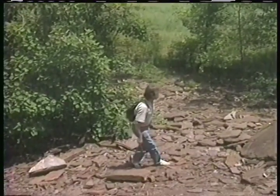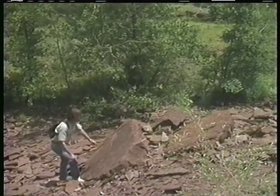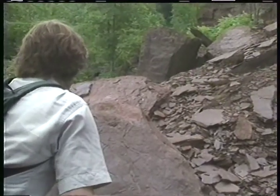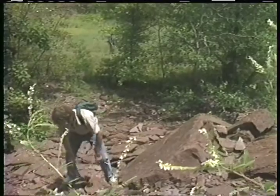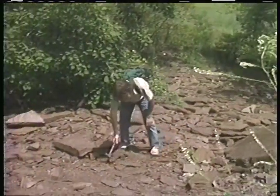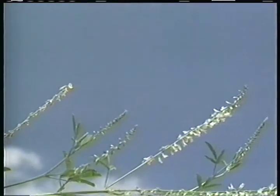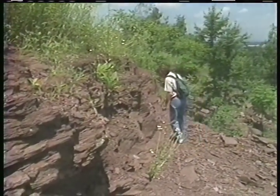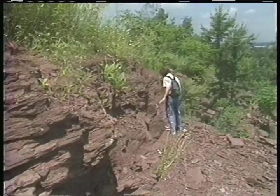The most important thing about the Newark Basin is that because of the record of fossil lakes within the sediments, we have a handle on time. On time in a way that's not normal for geologists. We're able to look at time spans routinely on the order of 20,000 years, when most geologists are concerned with time spans of the scale of millions of years. So we're able to look at changes in animal and plant life that occur through millions of years, but on a very fine time scale. So we can distinguish whether the changes are catastrophic or gradual.